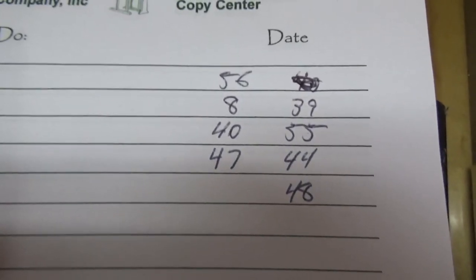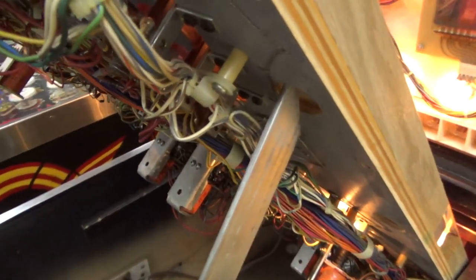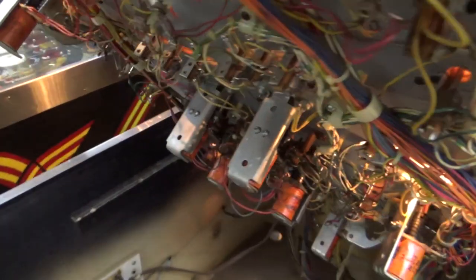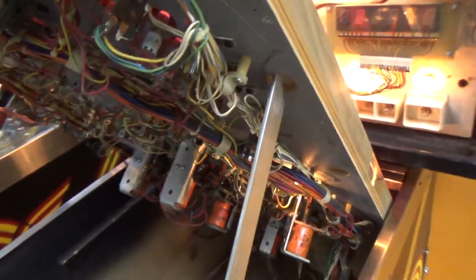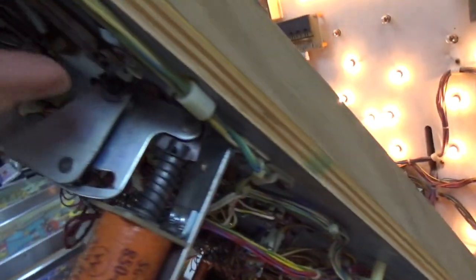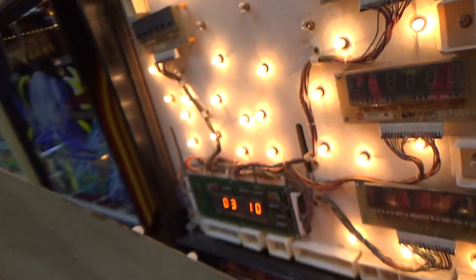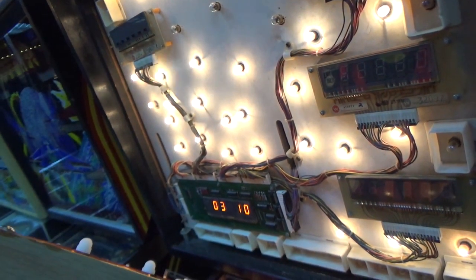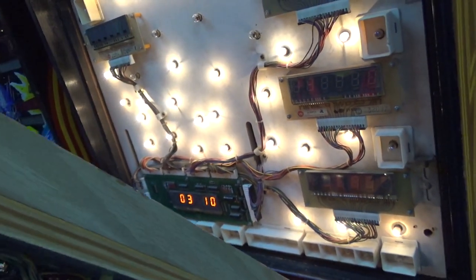So I don't know why that would be. Now there is a thing with Firepower where originally Firepower had drop targets. So I wonder if there's any chance that that could be something left over from the drop target design. We're going to look here in a minute. But if I go around and hit switches, some of them don't work. So we figured out on the last video that the trough switches are not being realized. So since it can't tell that the balls are in the trough, the game will never start.